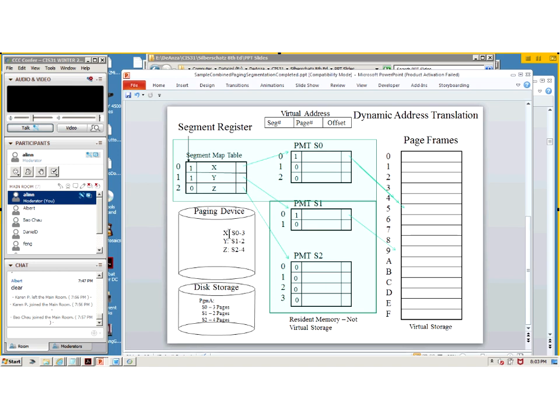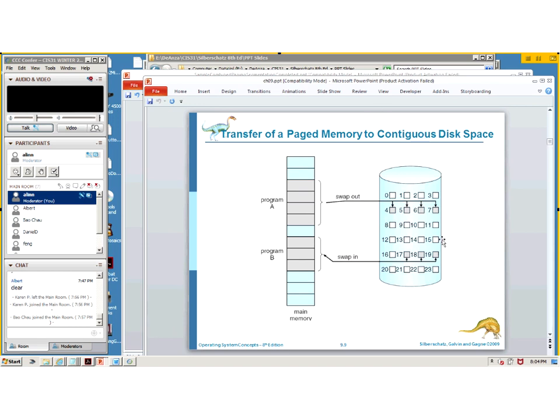And that's why I did this. I stored my 3 pages, 0 to 3, at this location in disk. I didn't happen to do it here in real memory, the page frames. I didn't store them contiguous, but I did on the disk. So I could load them, like I could load this one as an example. We have 4 pages, none of which are in memory. And if I have A, B, C, D free, I could load them right in there directly. And that would be a quick I/O. And that's what he's talking about here.